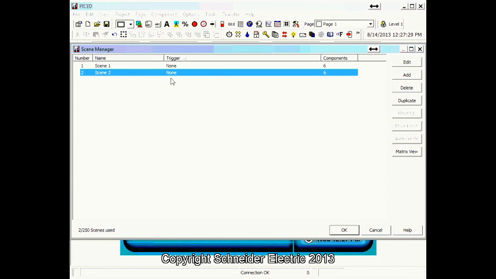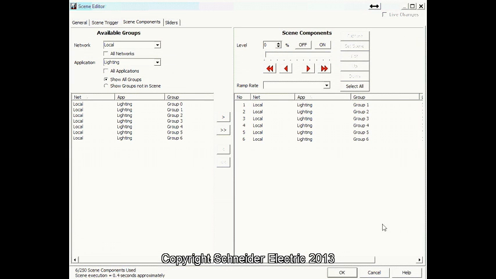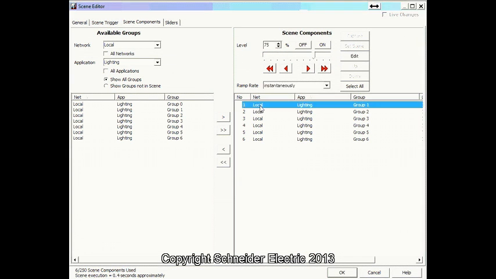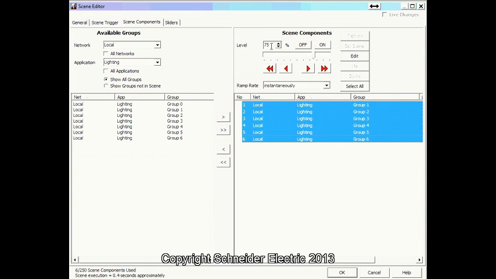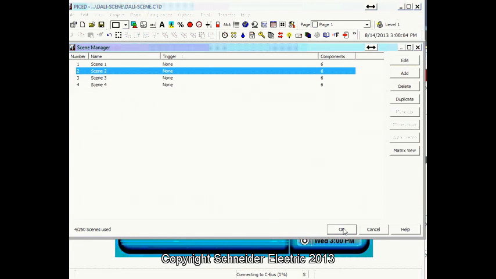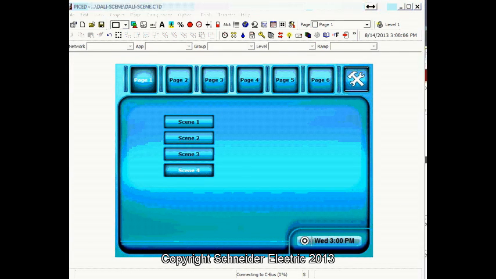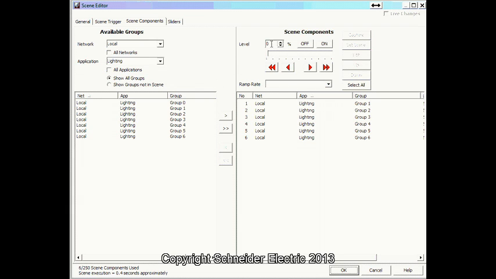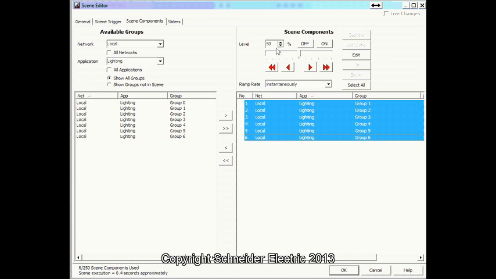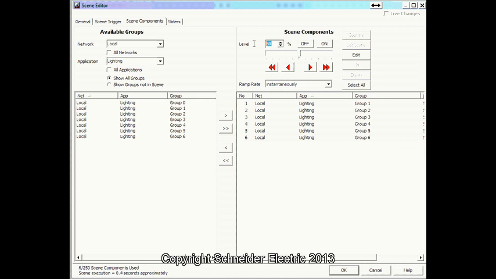Scene 2. Okay, this is our scene 2. We select group and set 75%. Then this one, put 100%.